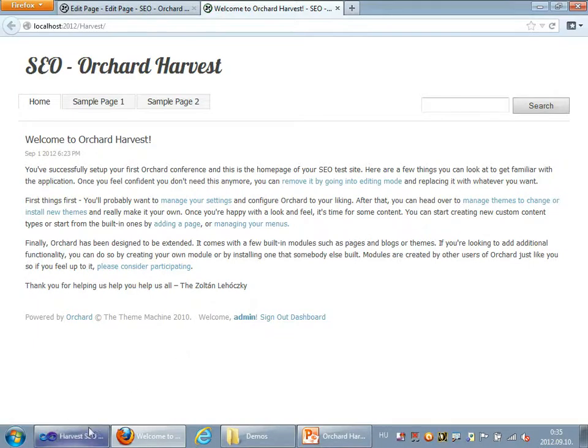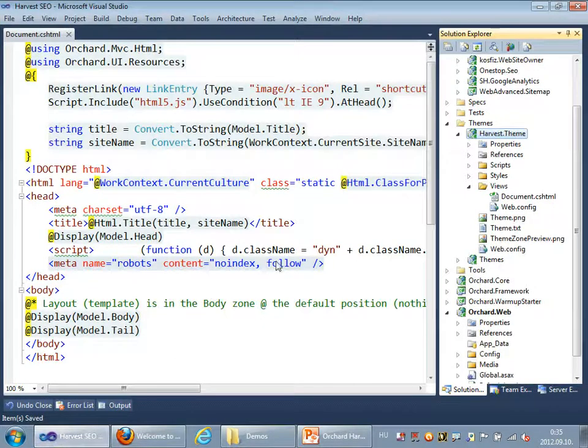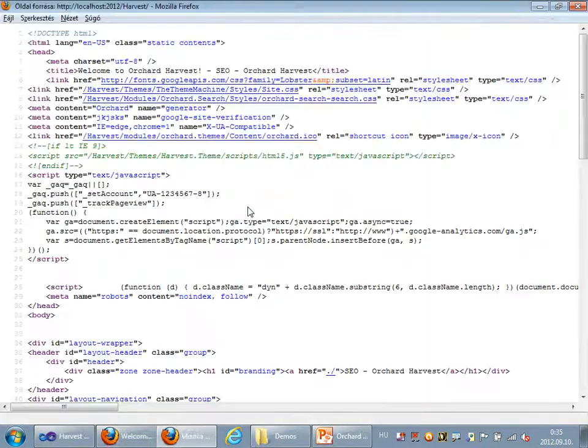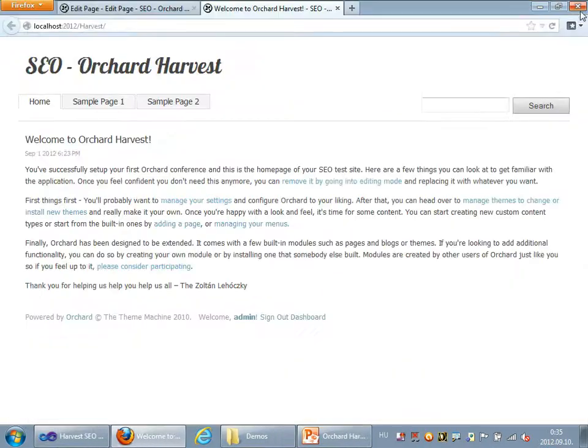Actually, then I think you'd want to use nofollow as well, but this probably won't hurt. And there should be this tag I've added to the end of the head section. So if you want to alter the markup, just go ahead and override some shapes.